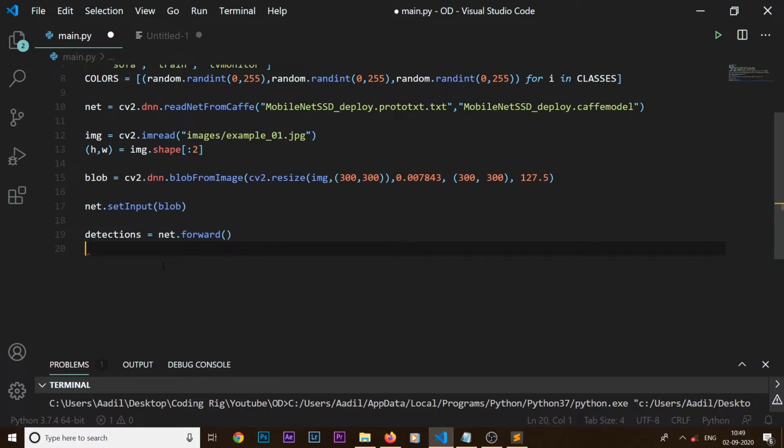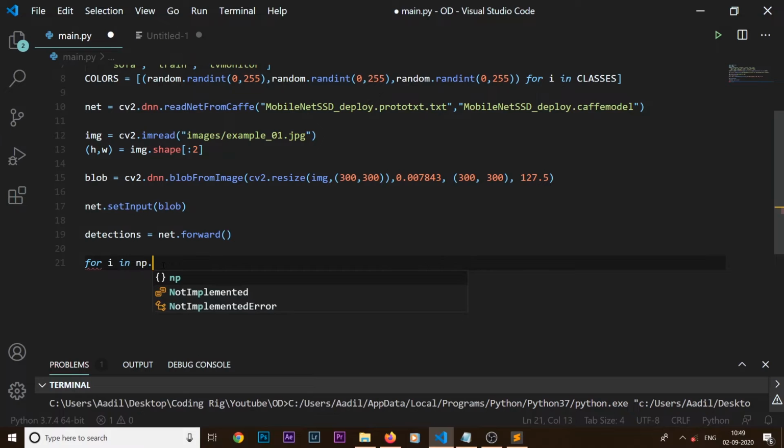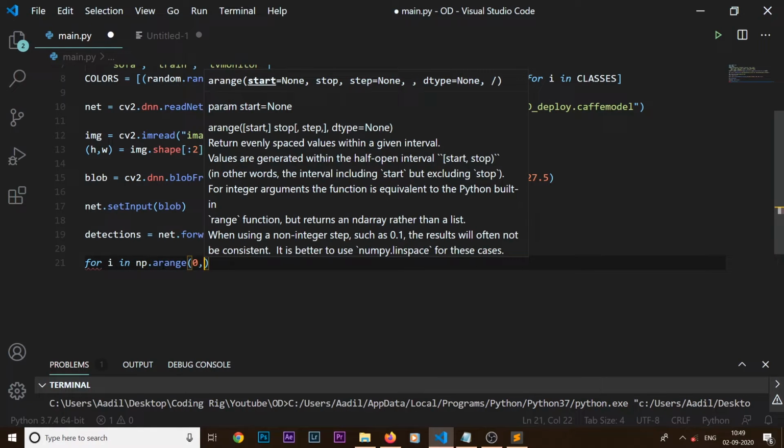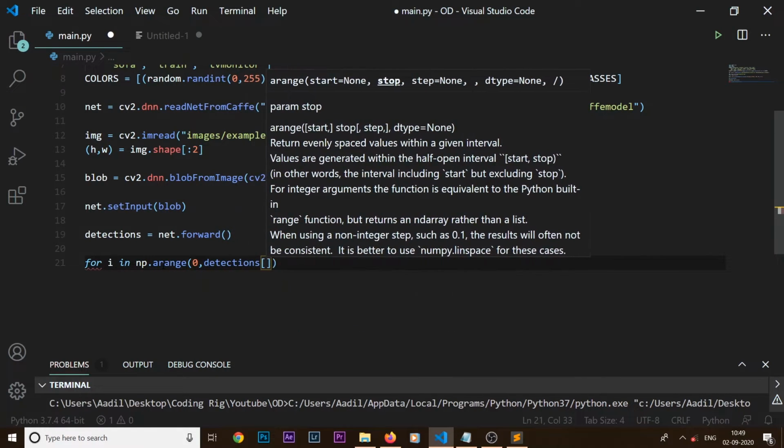What we can do next is display on our original image what our model is predicting, and the way we can do that is by drawing bounding boxes around the detections that our model has predicted. In order to do that, we first need to loop through all the detections that our model has found. We can say for i in np.arange(0, detections.shape[2]).